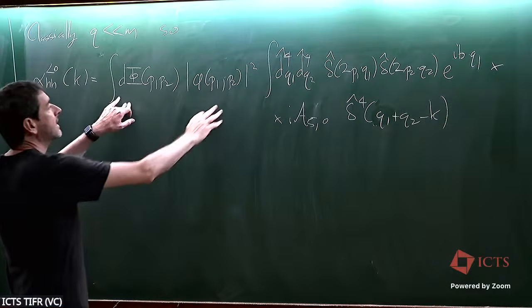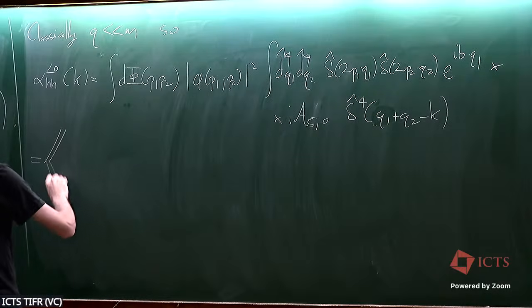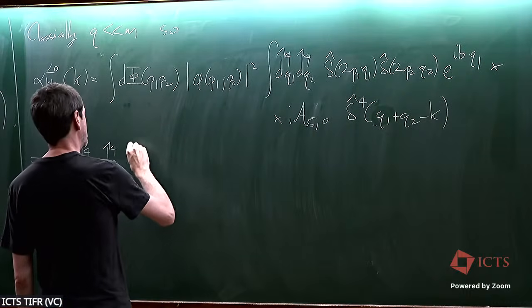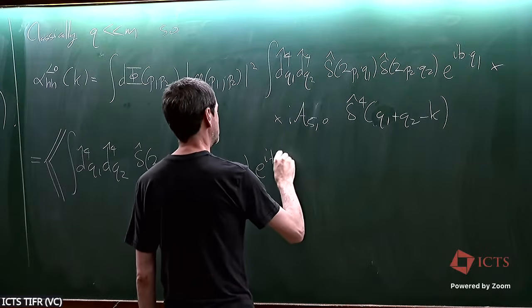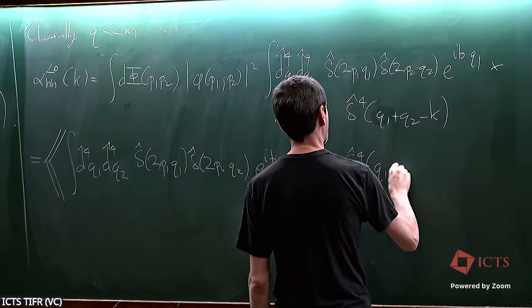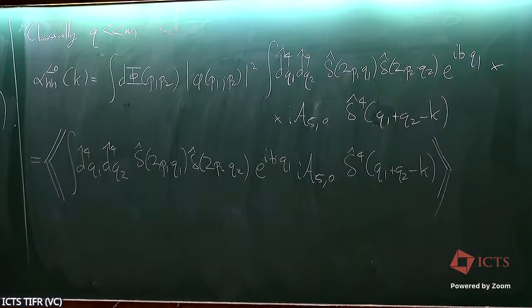Okay, now the integral over the wave packets, at this stage, its job in life is just to concentrate the momenta p, in the rest of the problem, at their classical values. So rather than introducing a new notation for that, we'll write it as these double angle brackets. Okay, and now we've reduced it to a nice form, right? So that is a form that admits fairly simple calculation in terms of amplitude.